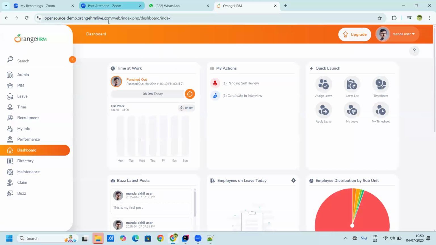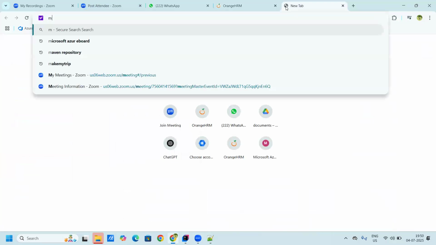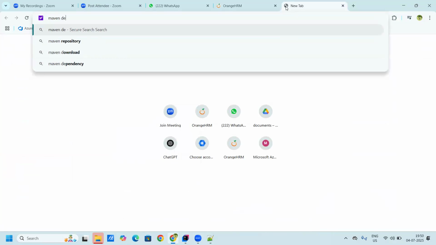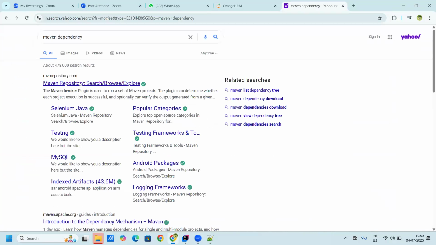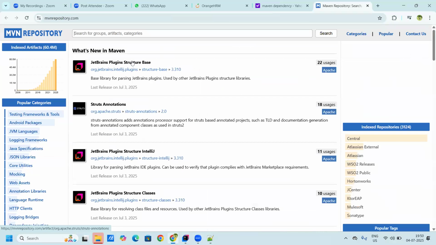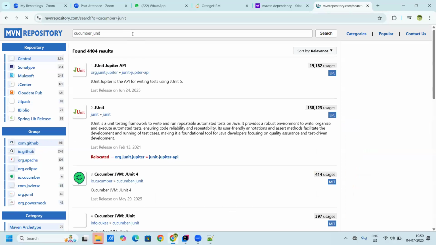Let's add the dependency again. So for the dependency, where will we go? Maven dependency, right? Maybe the repository is outdated. Cucumber Java is done, Cucumber TestNG is done. Cucumber JUnit, let me add it also, and maybe it will not throw an error.